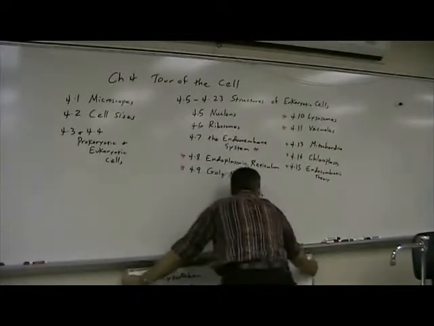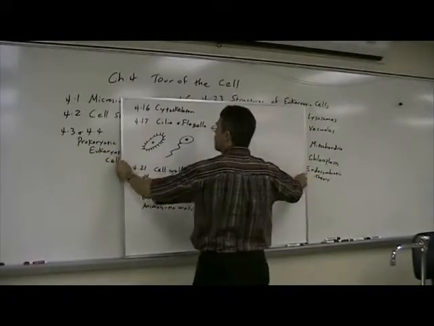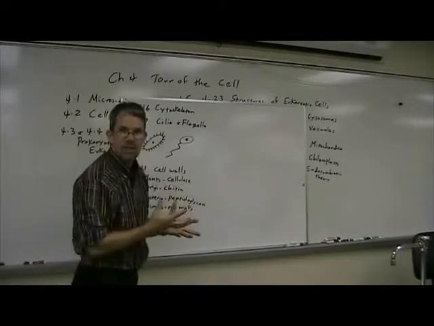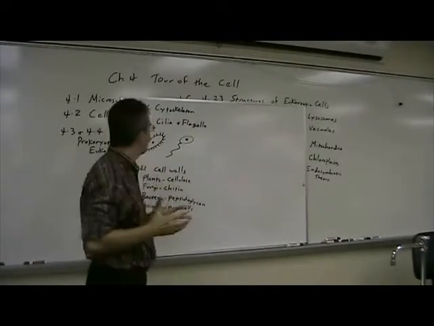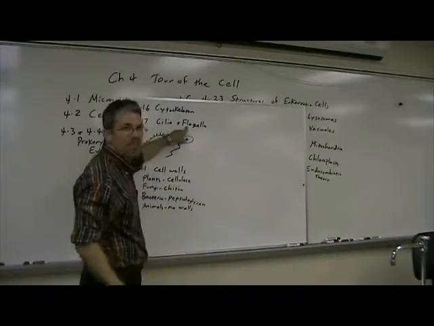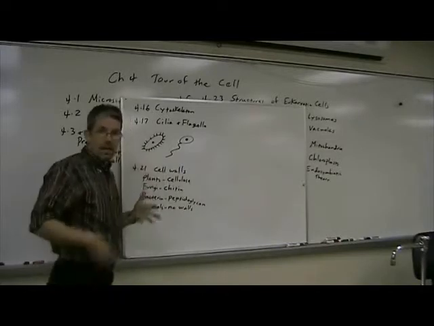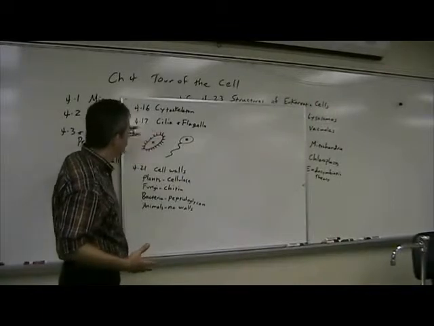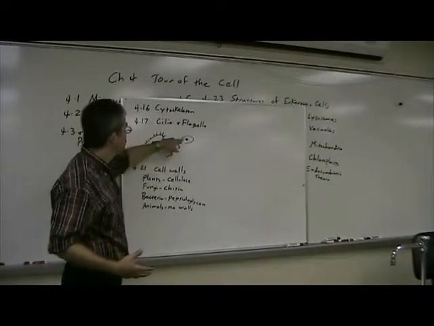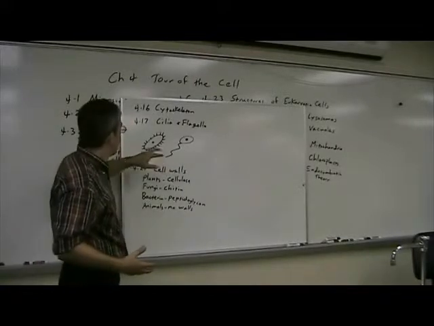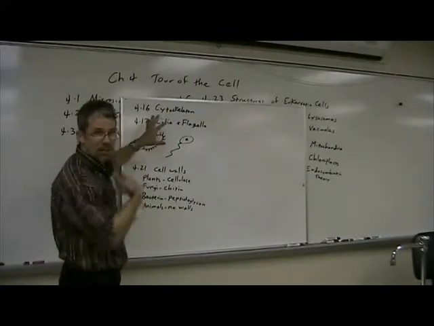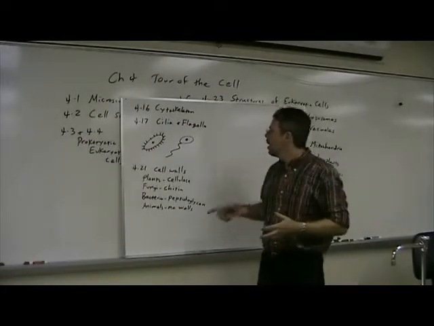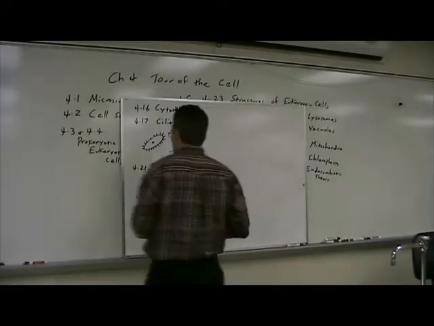Other structures in the cell include the cytoskeleton, a series of proteins, microtubules and stuff, to kind of give the cell its shape, allow for organelles to move, and so forth. Now, these proteins are also used in cilia and flagella, section 17. Now, usually they're involved in cell movement. Cilia are tiny little hair-like structures that may beat in unison to propel a cell in water, and flagella are longer structures. We also have ciliated cells in our body. The cells that line our respiratory tract have cilia to kind of help keep the lungs clean. Sperm cells have flagella.